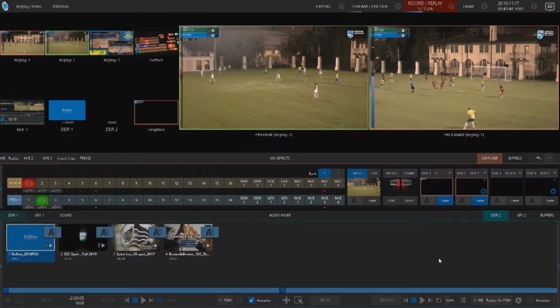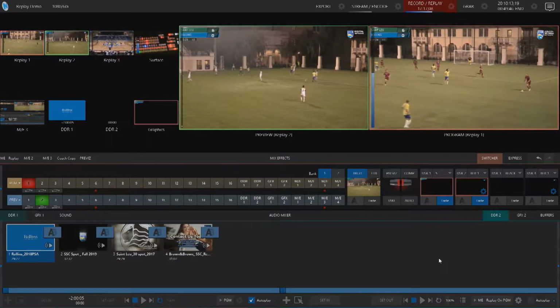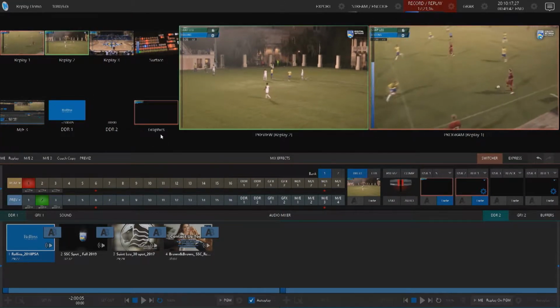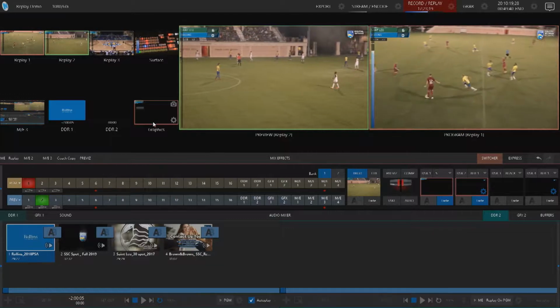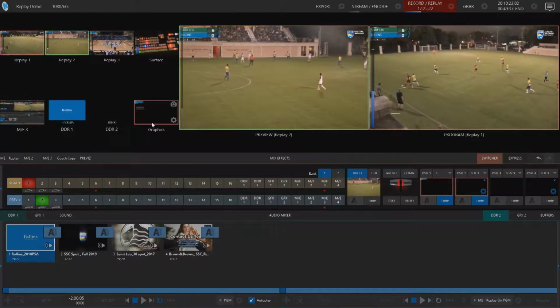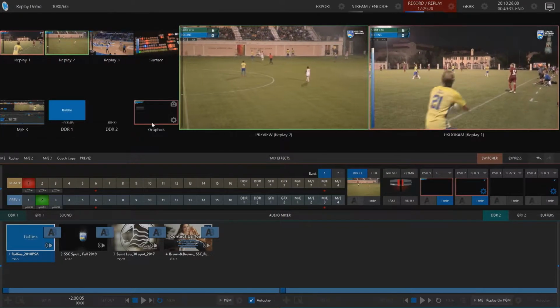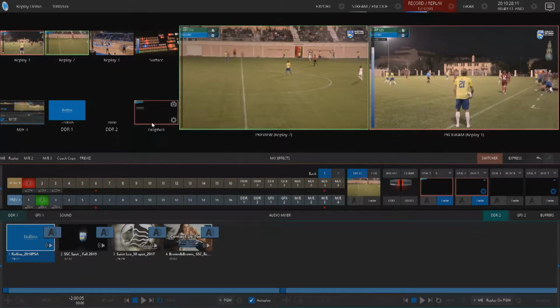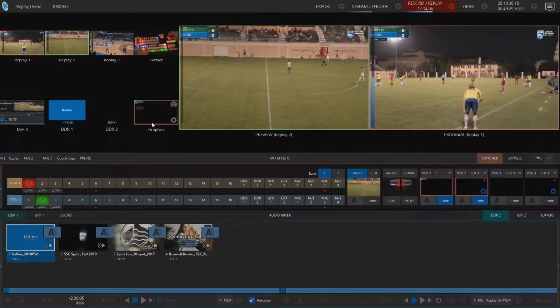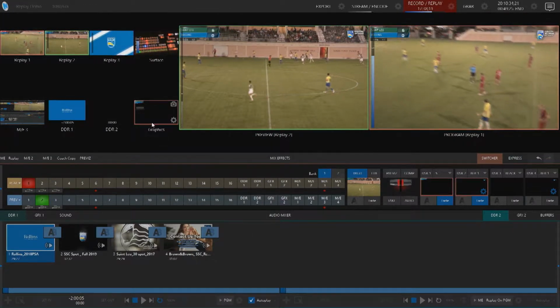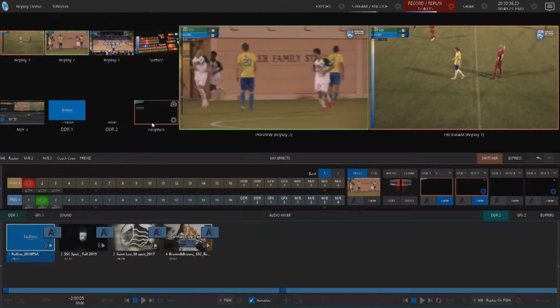So right now we're looking at the interface. We have three previously recorded clips coming into the system that are being recorded on the ISO recorder. We have graphics coming in over NDI. That is relevant because we used NewBlue Titler Live 4 to send the graphics to the system, which allows us to use macros to animate the graphics on and off, as you can see there. And that is part of our macro workflow for replays.